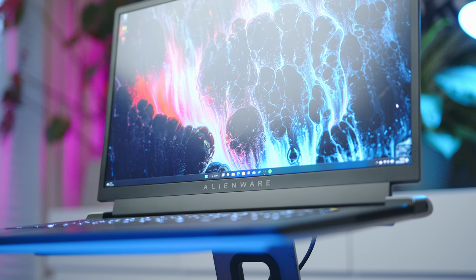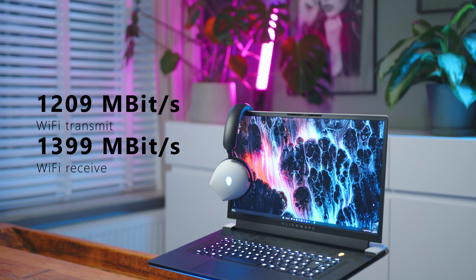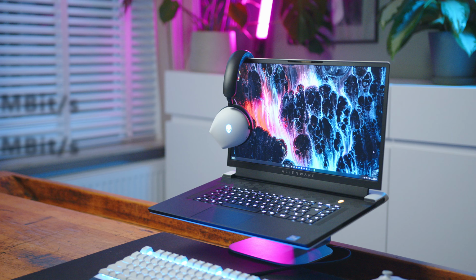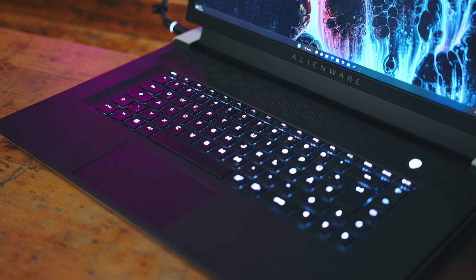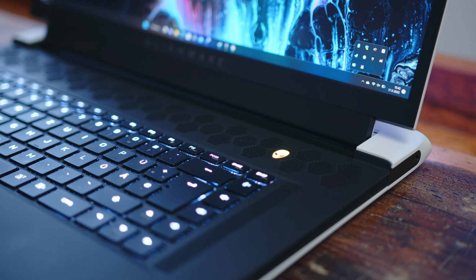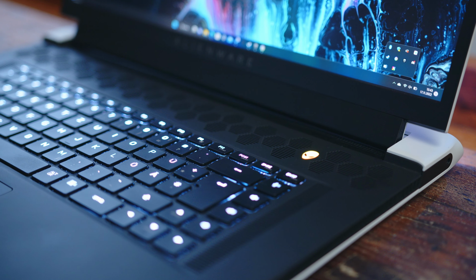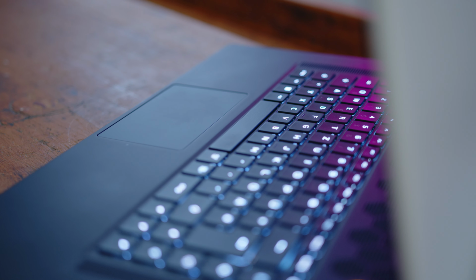Wireless performance is mostly average, we already tested both much faster as well as a lot slower modules in competing devices. While the trackpad for the large gaming laptop is relatively small compared to something like the Blade 17, it delivers a solid experience and worked without any problems during our time with it. The keyboard offers a very clean layout without a numpad, and the switches felt amazing for both games and typing. They offer a very precise typing experience with adequate travel and a very pronounced pressure point, without getting distractingly loud.